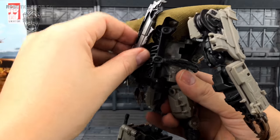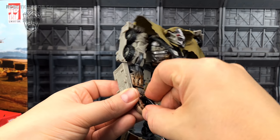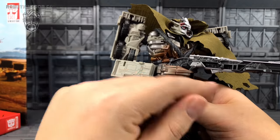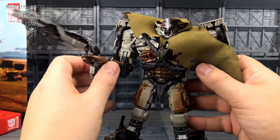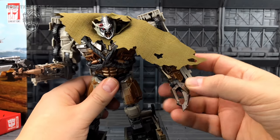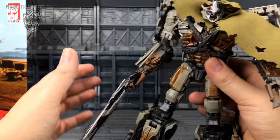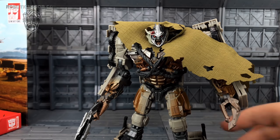Bravo! He comes with his moon stick. His shotgun can just tab into his hand. Personally I don't like how it tabs in, because the way you have it on this arm you then get all of the unpainted section on the outside. Really this needs to be reversed so that the painted part is on the outside, or he could hold it in the other hand — which he doesn't really have the ability to do. It's a pretty nice-looking shotgun; it's just those final tweaks. They've given us a really nice-looking Megatron, so why skimp on his weapon?